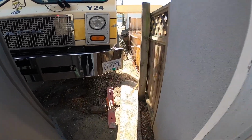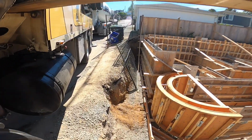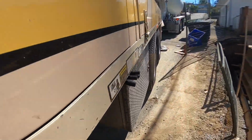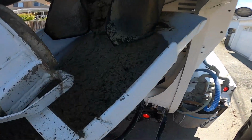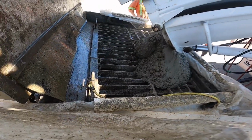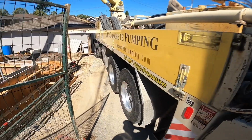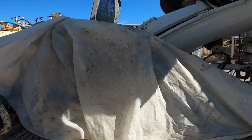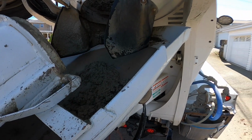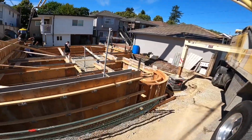Let's try and sneak through here. Can I do it? Can I do it? Oh, that was easy. Glad I shed that 20 pounds. Let's see what we got. Oh, dry ball. That's one of the telltale signs, or not so telltale signs, of a dry batch plant. Oh, they got my camera wet. Fixed it. It actually is quite dry. That's what they want for the footings here, but we'll see if they determine to juice that up a little bit or what they want to do.